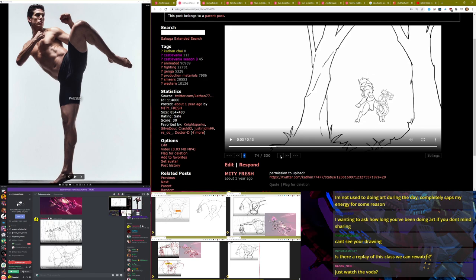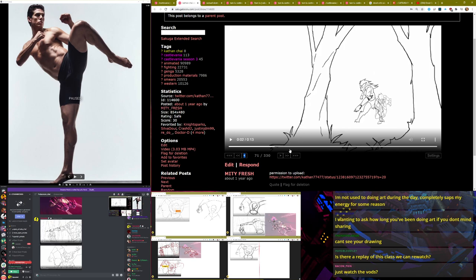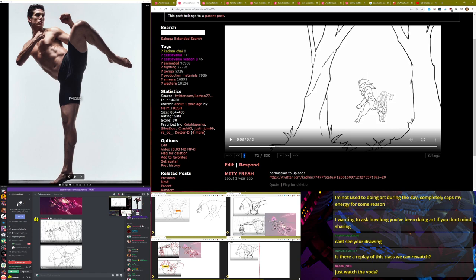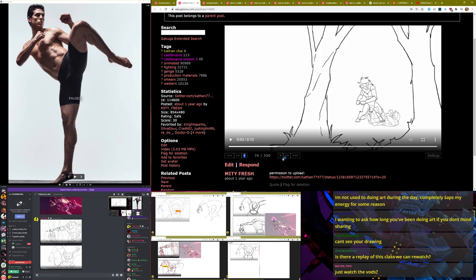But the reason why I wanted to do frame by frame is that, watch the center of gravity of the werewolf right here. So it's about right here, and it kind of shifts over this way. And when that happens, notice how his legs and thighs positions change to compensate, to keep him balanced. So even with this tiny, tiny drawing with not much detail on it, you can get a sense of the weight and the balance in this.